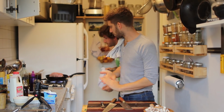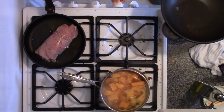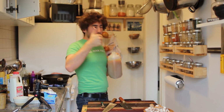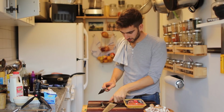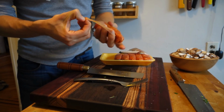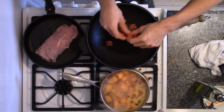Okay, so the question is, I gotta get over here somehow. What do you mean? I need to add this to the mix. Okay, and I'm gonna get, where's the sausage? Yeah. There it is. I've got some sausage links right here. And one of my favorite tricks is just to open these up, cut the meat right out of the casing. So look, you just peel it out of the casing just like that, and then I just tear it up. You probably don't even need any oil because there's so much fat in the sausage. I just tear it up and go right into the pan.